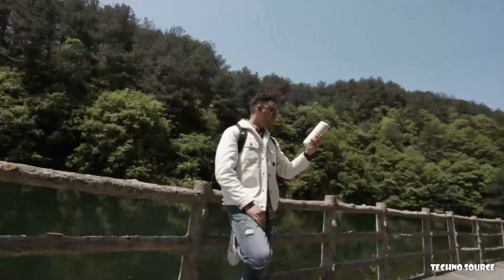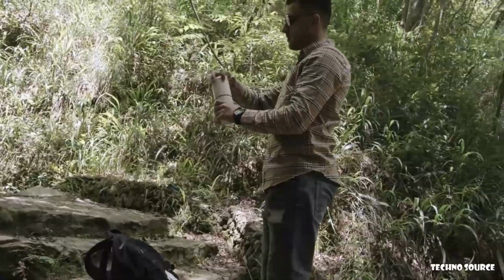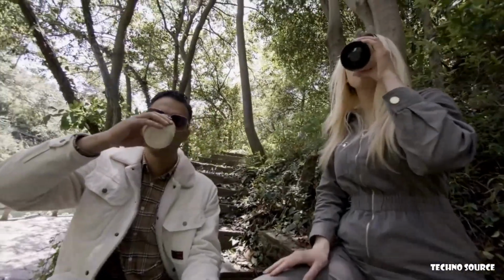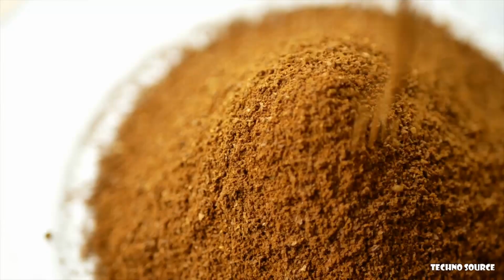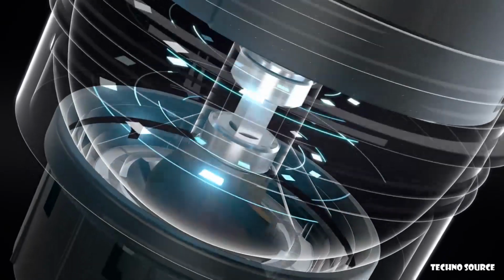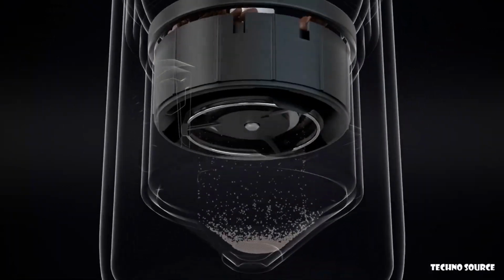The Tonce is specially designed for outdoor travel. The unibody design makes it light and easy to carry, taking it out just like taking a barista with you, allowing you to enjoy professional and fresh handmade coffee. The most important, you can use your own favorite beans. Only good grinding quality can fully release the flavor of the beans. The grinder part adopts a special double bearing design, which can effectively avoid the shaking of the mill and better ensure the uniformity of the particles.